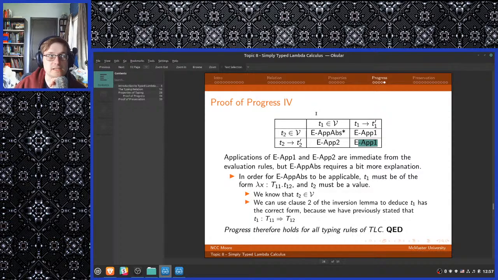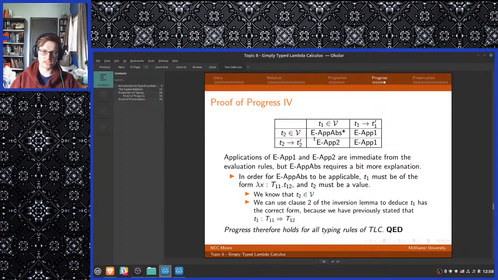That's call-by-value semantics. If the first term in an evaluation can be evaluated, it will be. Secondly, if t2 can be evaluated, and we have not hit the case where t1 can be evaluated, we apply E-App2, which is our second congruence rule, which allows us to evaluate the second term in the application.